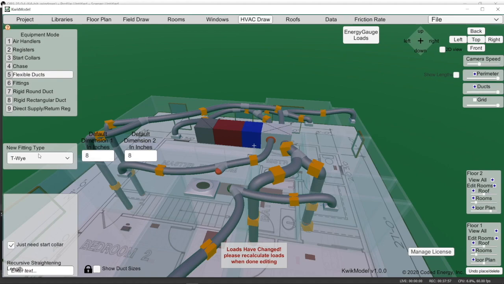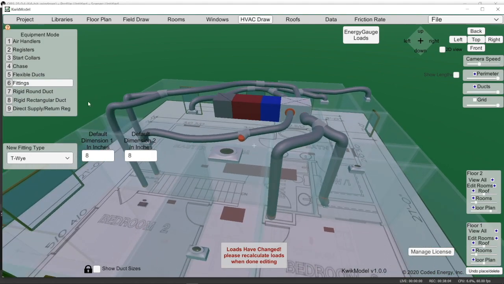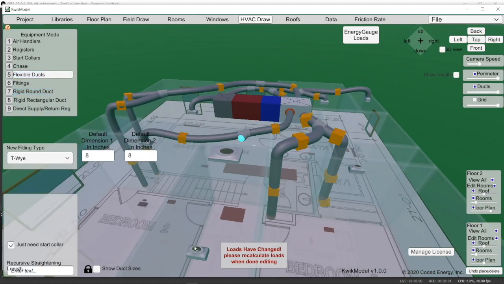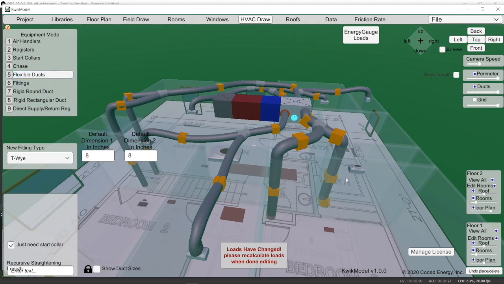So let's delete this fitting, and I'm going to go from here to here. So that's going to serve those 2 rooms. And then I'm going to add another start collar. Scoot these out a little bit. Put another start collar here, and that one is going to hit this bedroom.